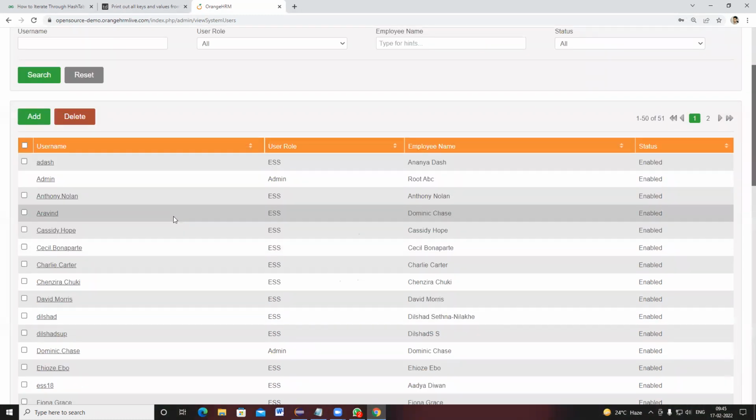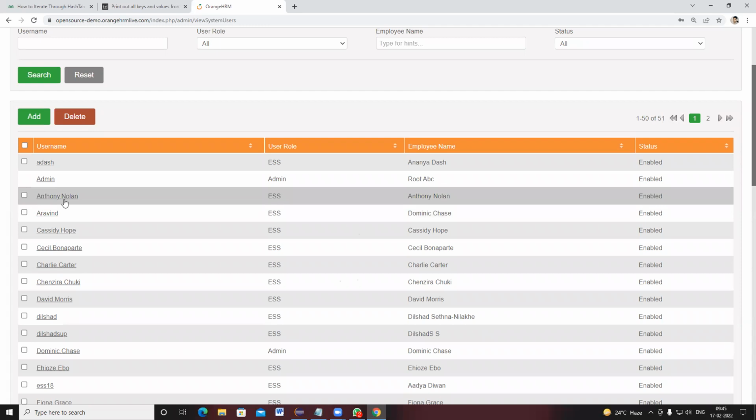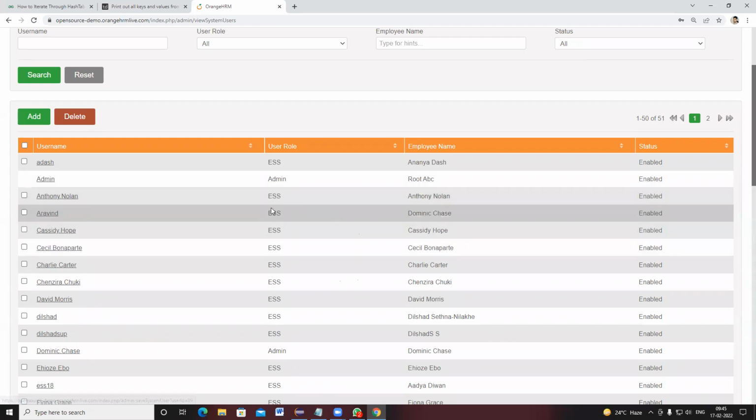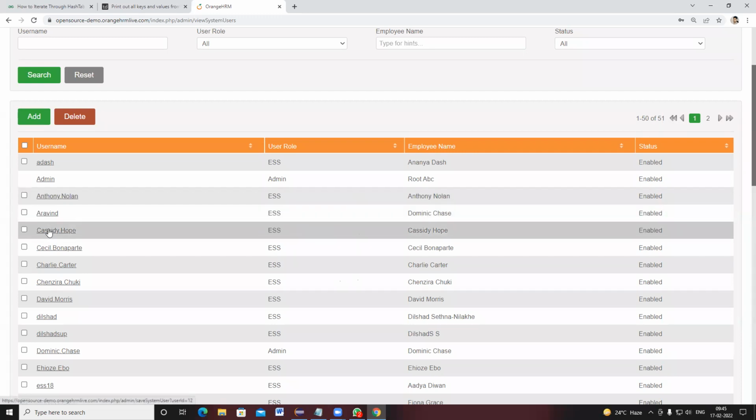Okay, so I'm asking, for every username it contains this information, right? So Arvind contains this information and this guy contains some other information. So whichever is the active role, whichever text field, this is the main one. So Adarsh contains this information, and I am asking to store it into a key-value pairs combination.